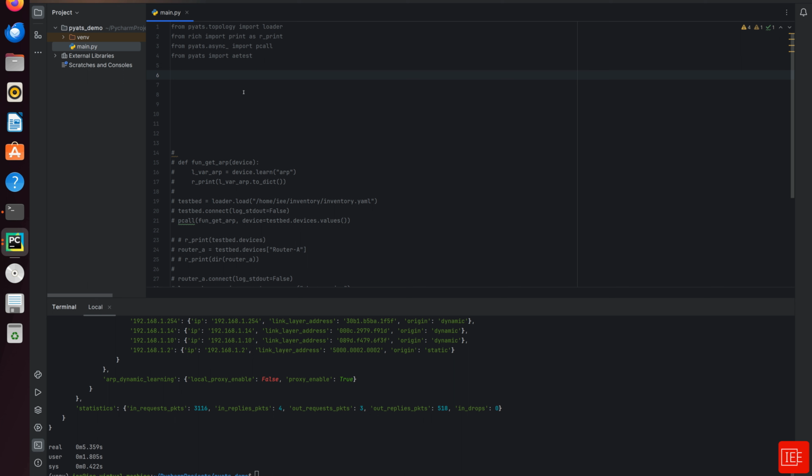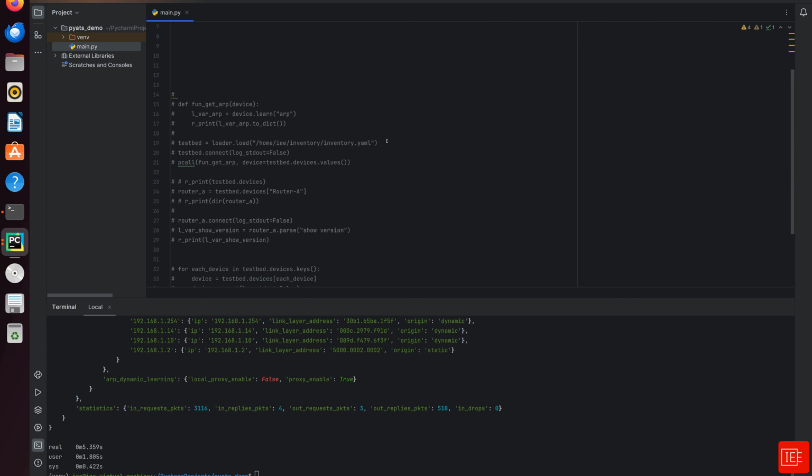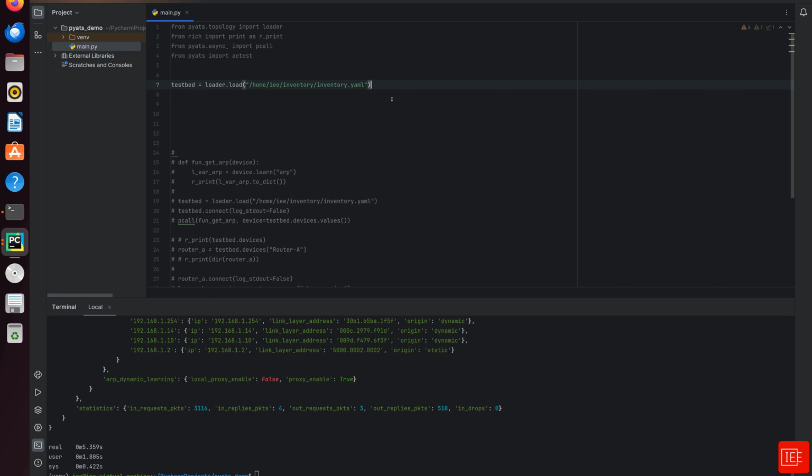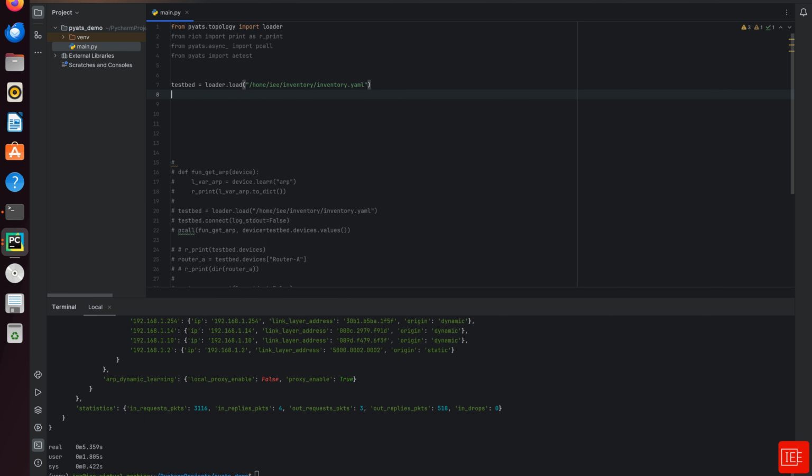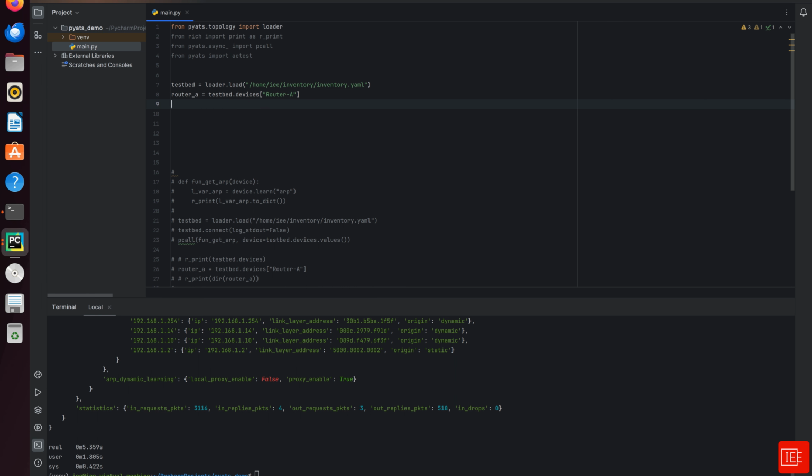So I'm going to copy this piece of config here. And I'm going to say router_A equal to testbed.devices, and I'm going to specify the name of the device, which is router-A.